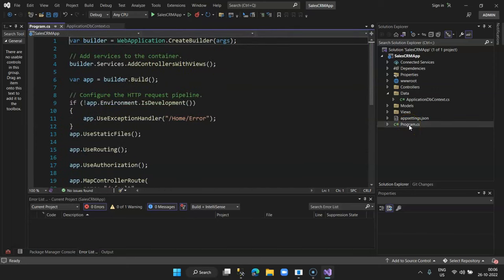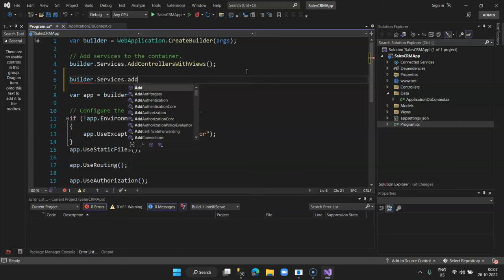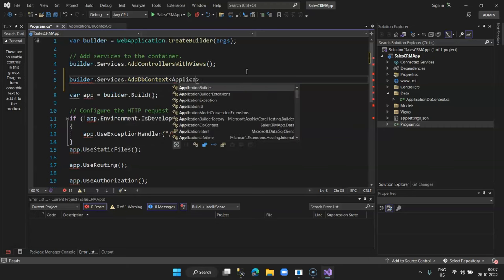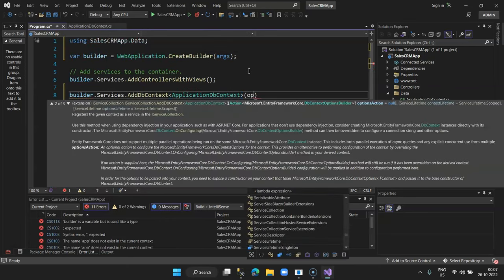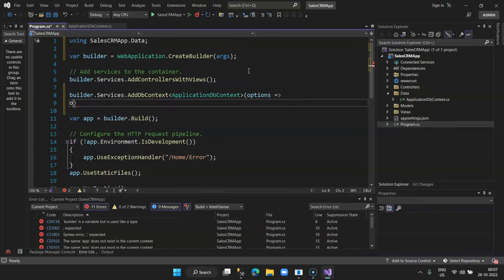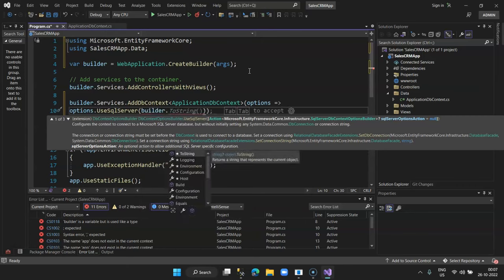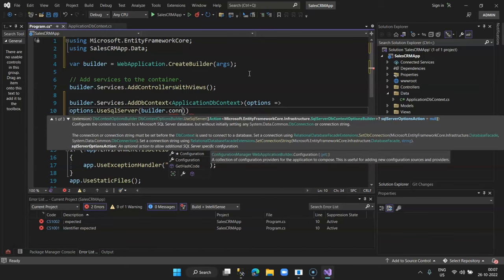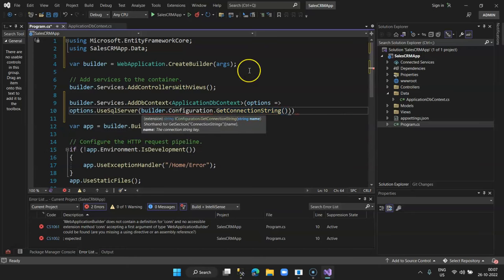Now the fourth step is go to the program file, and just before the builder.build, you just add builder.services.AddDbContext and use the application DB context class that we created, enter bracket options lambda and options dot UseSql Server, bracket builder dot configuration dot GetConnectionString, and define the connection string, that is sales crm cnn.